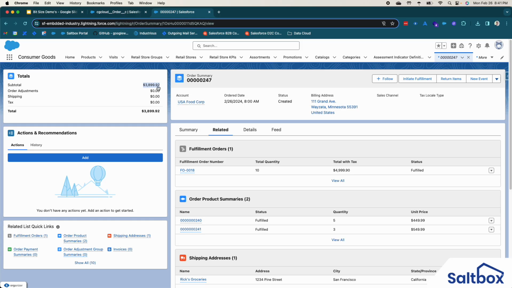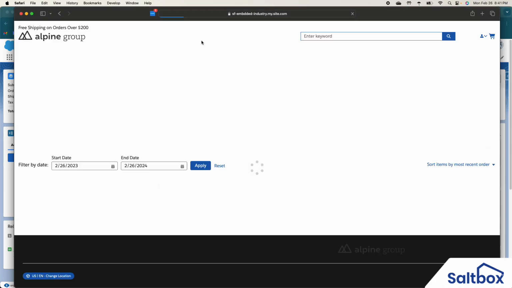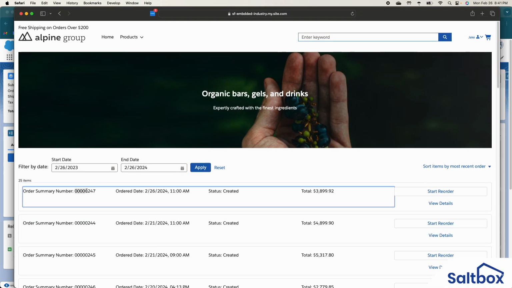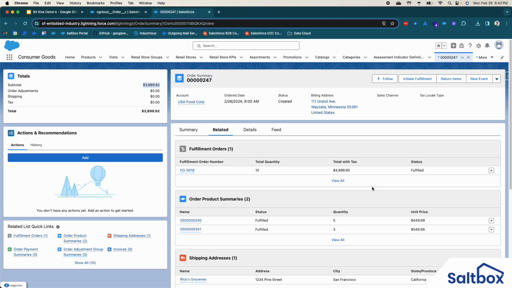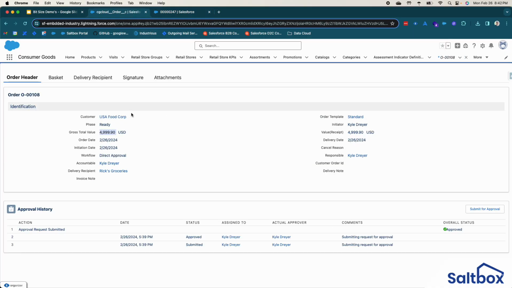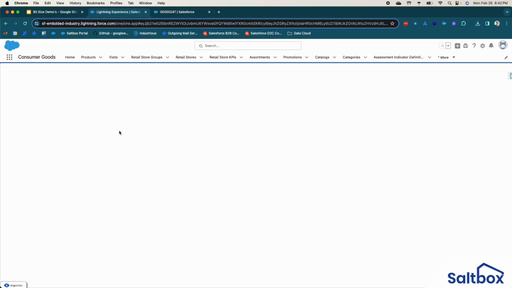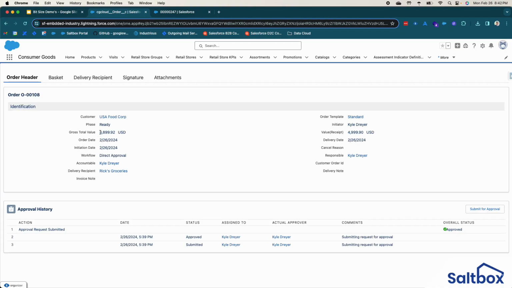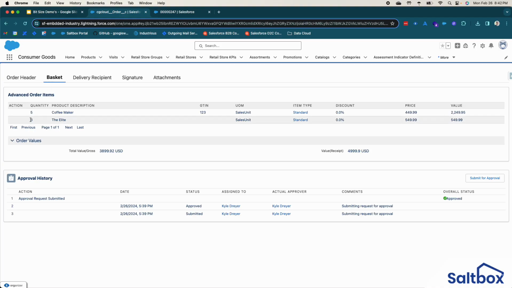$3,899.92. On the commerce side, if I flip over to this portal, you'll see here, if I refresh, that we now have that order. It was in here before it was modified, but obviously the modification is what is being represented now of $3,899.92. So what we're going to do momentarily is actually reorder this. Before we do that, we'll go back to our CG order. And when I refresh this page, you'll of course see those changes to the total amount. For the purpose of this demo, for data posterity's sake, we kept the original value of $4,999. But then if you go to your basket, you'll see that you now only have 3 instead of the original 5 that we had added in here.